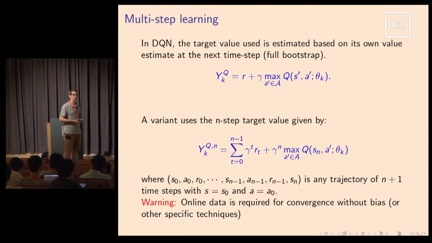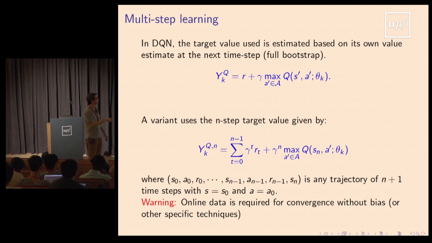What do you mean by different features? Thetas, like the parameters. Theta? Oh, theta. So theta are the parameters of the estimates of the Q values. And then at the nth state in your small part of the trajectory, that's where you will estimate the Q values. And here you only use the rewards up to the nth state.